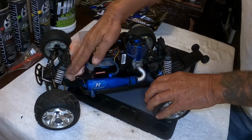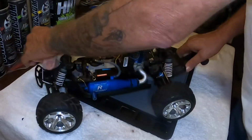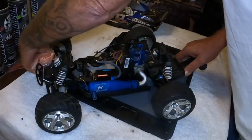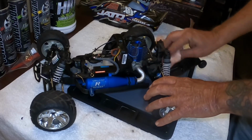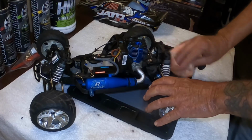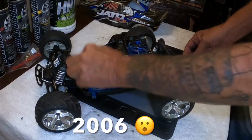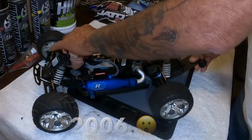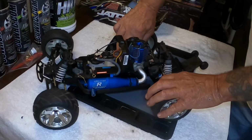I think these RCs are awesome. The Nitro version of these Jatos, and that's why I've had this thing so long. This was one of my first Traxxas Nitros back in the day. I even had this one before my kids were born, or maybe my oldest was born at the time. I know I was working at Warner Brothers when I purchased this thing, and I never really ran it. I bought it, had it sitting around for years and years, and never ran the RC.